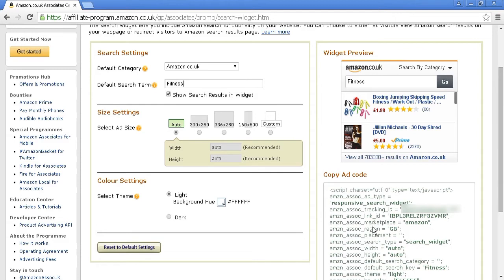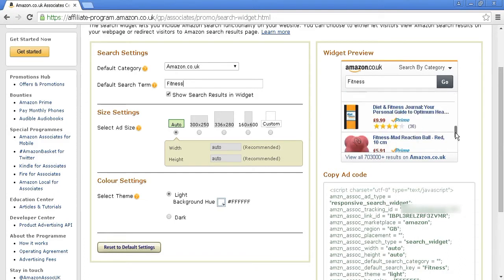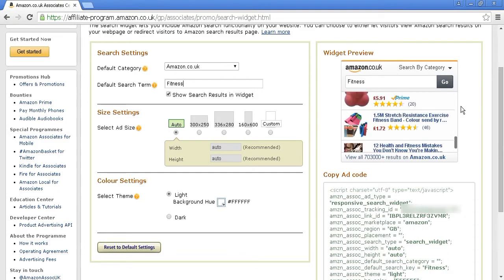And when someone comes to your website and does a search on the Amazon search widget, every result will have your affiliate link in it. So you don't have to mess about with finding products to promote. You can simply have your visitor search for it themselves, or click on the recommended links that they'll automatically serve for you underneath here. Then they'll go to the product themselves, and if they make a purchase, you'll get the affiliate commission. You don't really have to do any hard work for that. All of that is done by Amazon.